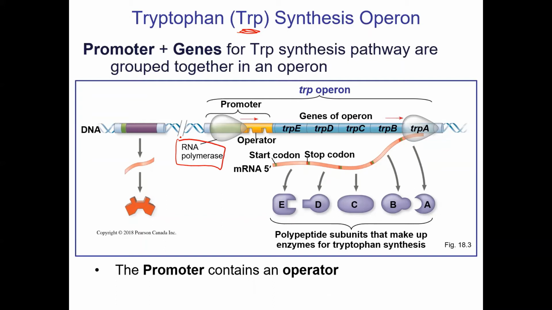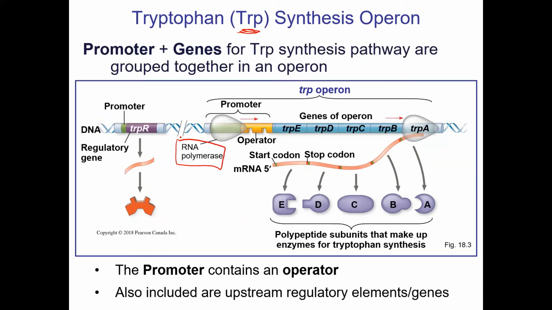One other thing to note is that somewhere else in the genome, you've got this regulatory gene. You can see it's given a name, TRPR. And this here is going to make its own RNA. So this is messenger RNA here, a little chunk of RNA. And that little RNA is going to find a ribosome, and it's going to make a protein. The protein is called the repressor, and I'll show you how that works in a moment. But basically, it's a little protein, and it's going to regulate this whole thing somehow.